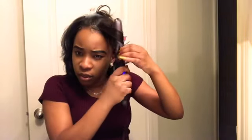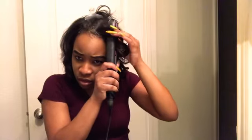And this time, don't get the bottom. Just curl the top part. As you see, it's going to be a little crisp after you're done. You're just going to let that stay. Don't even touch it. Just let it stay like this. And then you want to take the same curl start again.